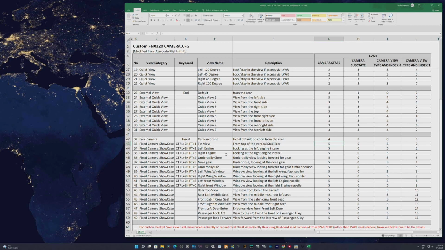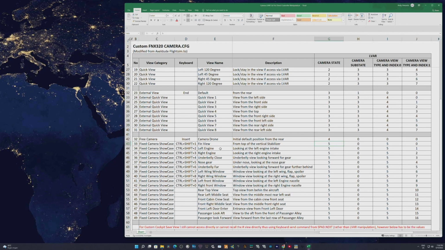Default cameras inside FS 2020 include a wing view and a view on top of the vertical stabilizer. What else? You can create your own. For example, I've also put the camera files in the Google Drive, so you can copy them from Axeldude. I have to thank him for providing this, but I've managed to customize all the coordinates, the angle, the heading, whatever is required to create these views. For example, this fin view is vertical, on top of the vertical stabilizer, as usual.